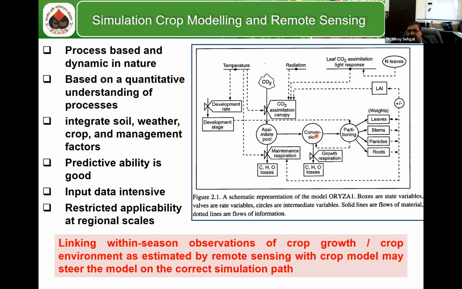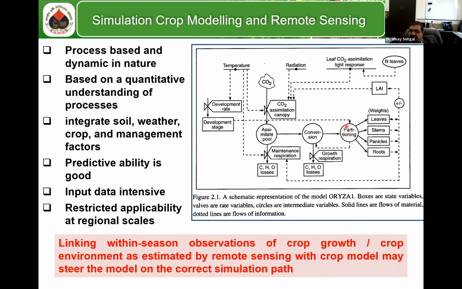Rest, whatever is there, is available for growth. But once the plant converts, as a process, from glucose to proteins to fats to higher carbohydrates, there is again growth respiration. So this growth respiration again removes some. And whatever is available after that is available to be partitioned among leaves, stem, panicles, and roots.